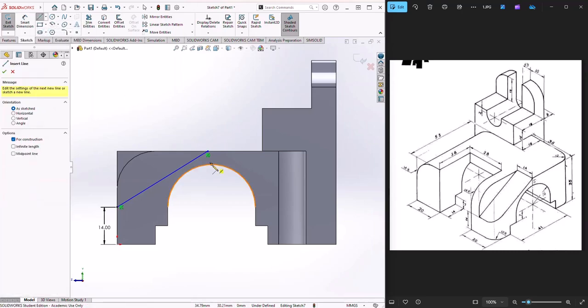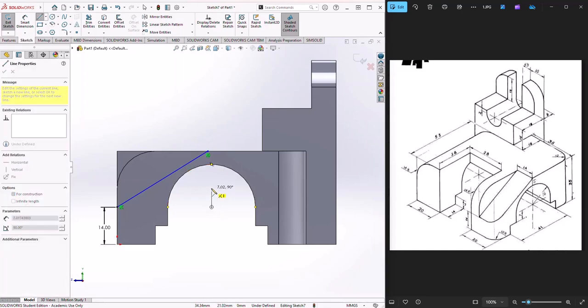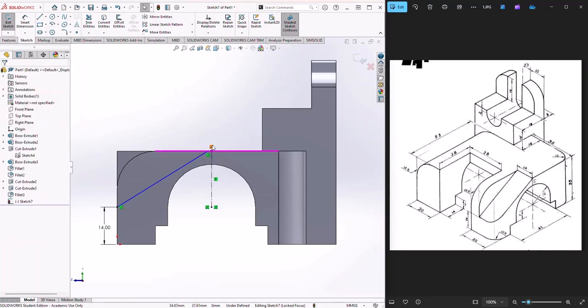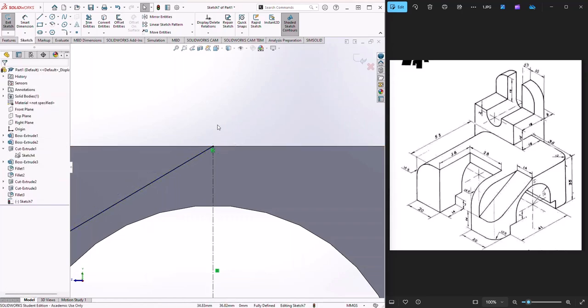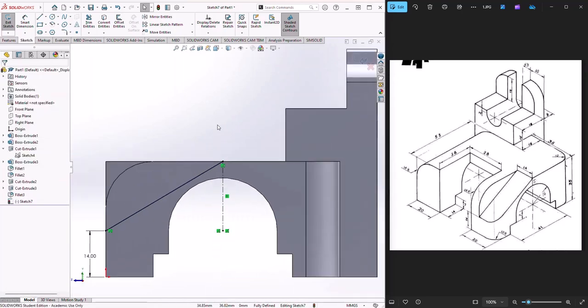So I'll draw a center line, starting by touching the circumference of the semicircle, and then start the center line at its center point, go up and touch that line. Then you can simply zoom in and drag this point to be coincident with the end point of that line, and this would be the correct sketch line.